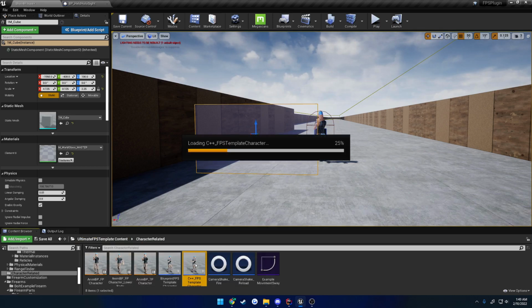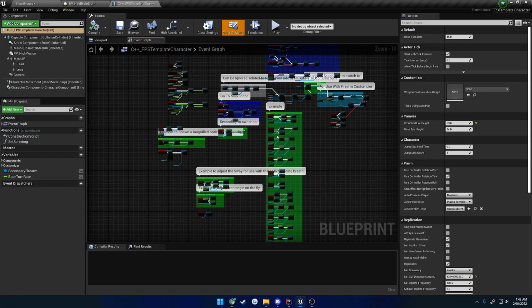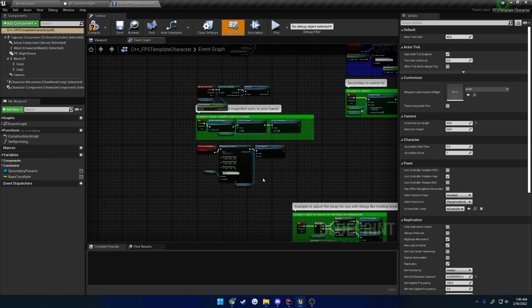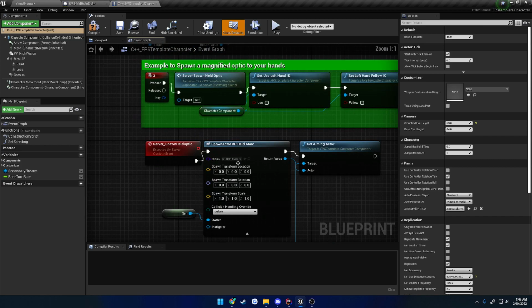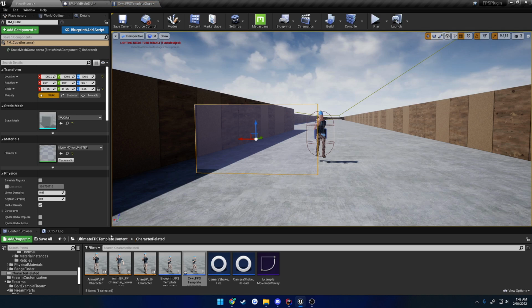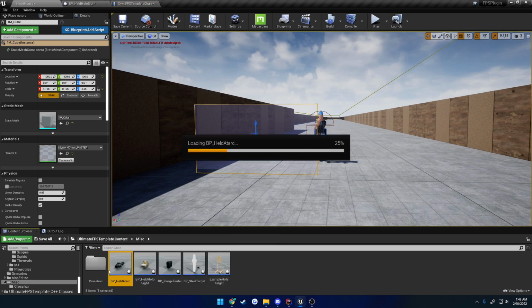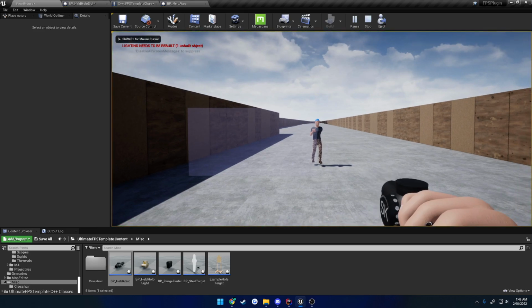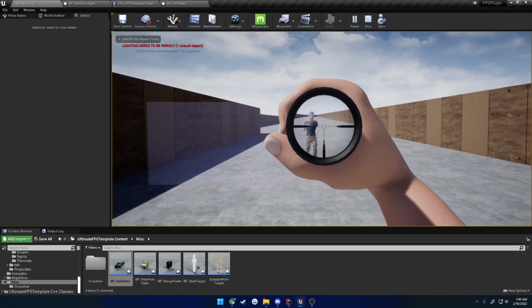Let me head over to my character and I'll show you what I mean. Let me unspawn a firearm so it doesn't actually show up. And I have it over here. So when I press 3, we spawn held ATRC. So basically, this is just the held scope. Nothing fancy, but this all works in the same manner. So I press 3, I am now holding a scope, and it works.